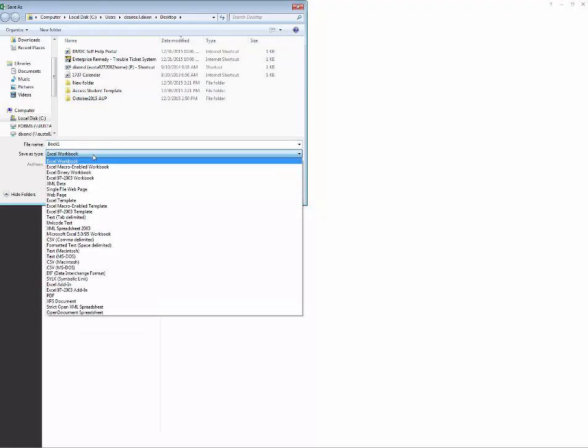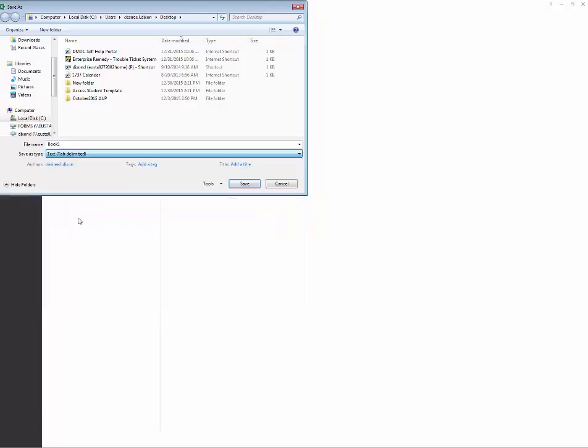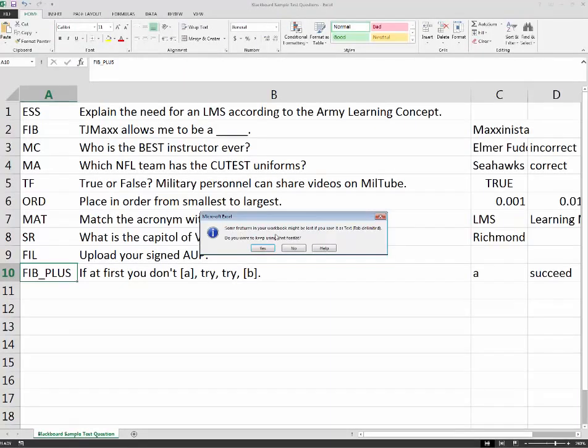And then I'm going to come down, and this is going to be a text tab delimited document. It's going to give me a little alert saying that some of my features may be lost if I save it this way.